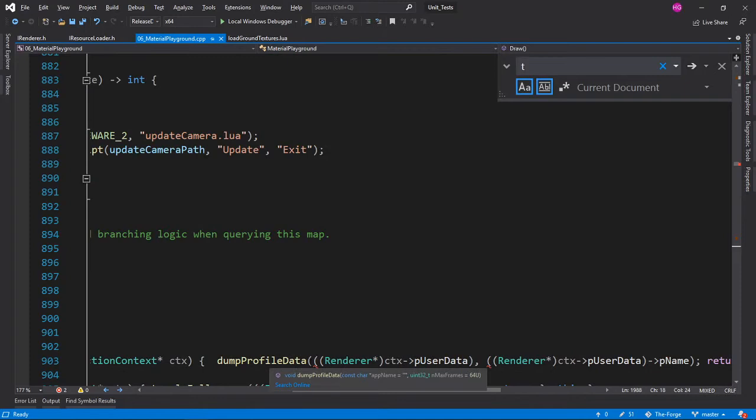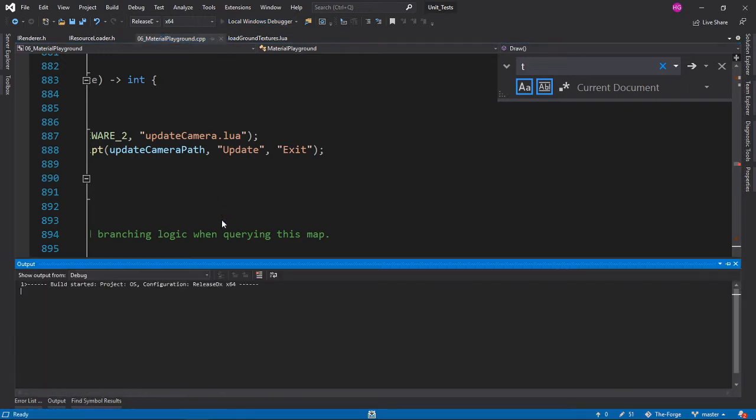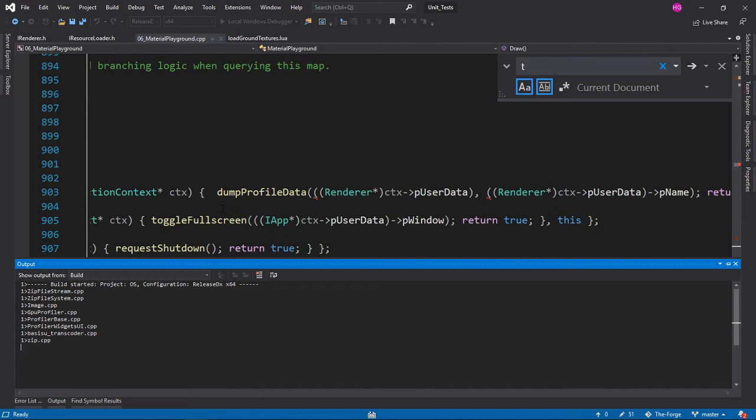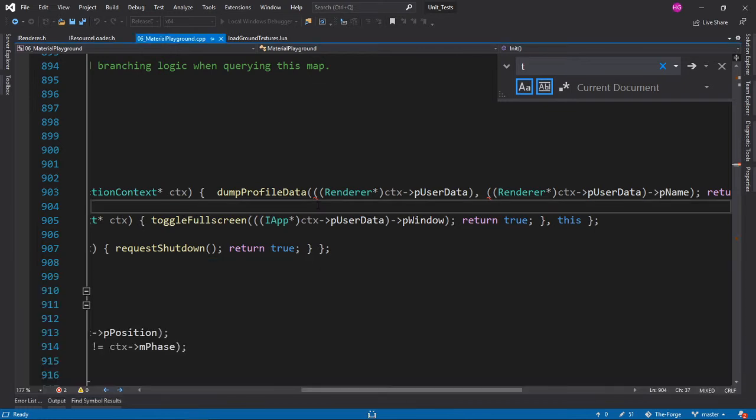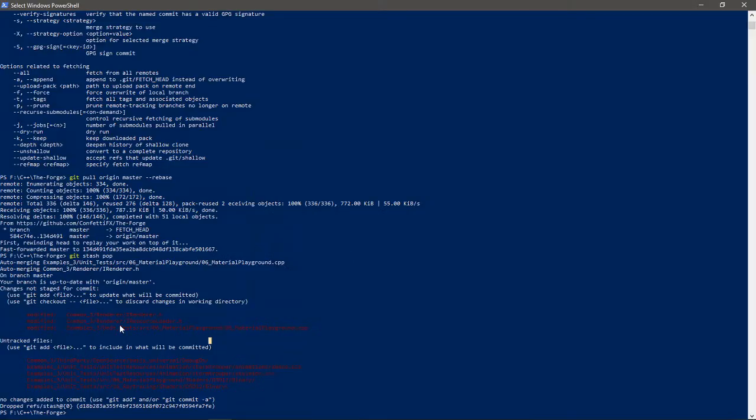Let me see if this code compiles. So yeah, I've just got their new code.